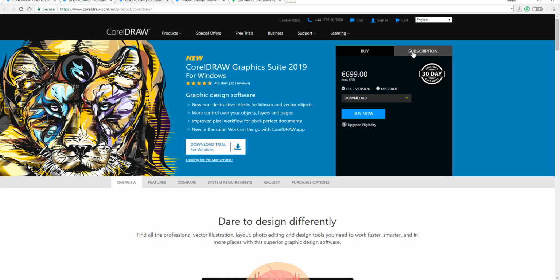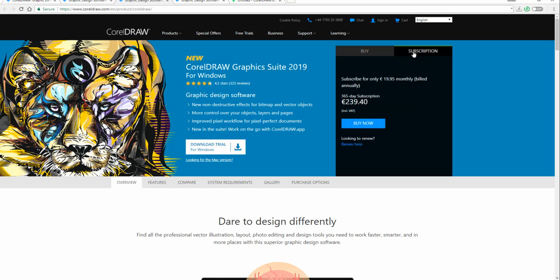For the subscription plan, they've also made it possible that you can have a subscription plan. So just in case you don't have enough money to spend that big buck on the app at a given time, you can choose to pay $16 in the US, or you can choose to pay 19.95 euro if you're staying within the European countries. If you're staying within the US and you want to pay for a whole year as a subscription plan, you can pay $198, while in Europe you can actually pay 239 euro. I think because of the value added tax, that is why you're getting all of these extra payments here.